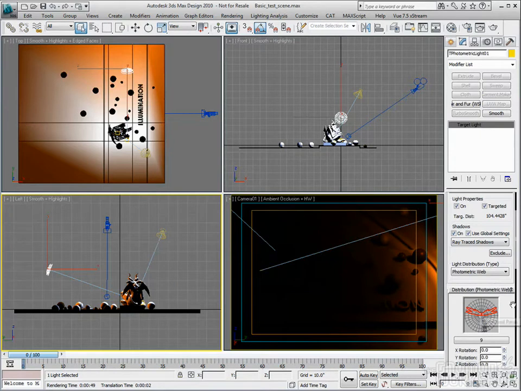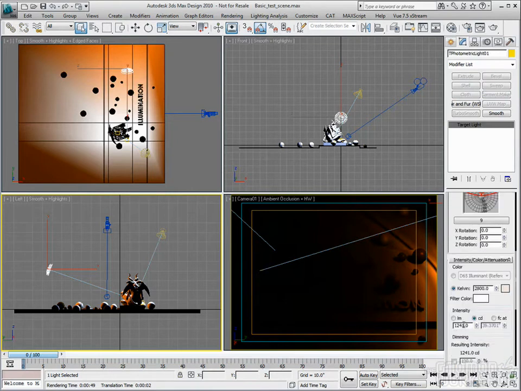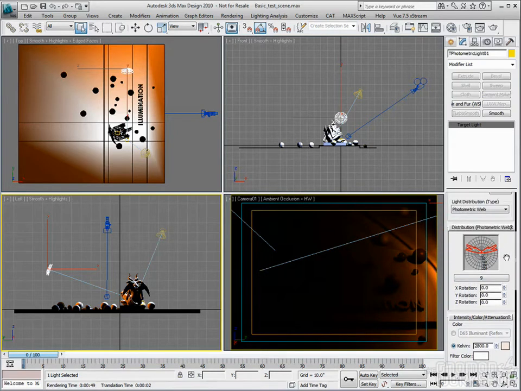Now I've assigned the IES profile here to demonstrate that what you want to do when you're rendering a scene and you're wanting realistic real-world values, if you use an IES profile that comes from a lighting manufacturer, you don't want to go in and start adjusting the intensity, the candela value, because that's already preset from the lighting manufacturer for that specific light that you've downloaded this IES data for.